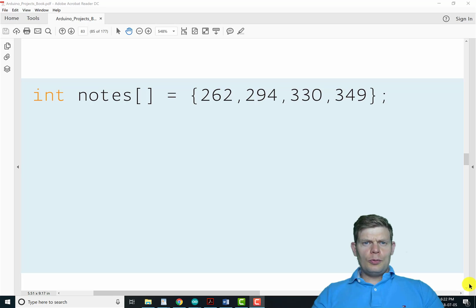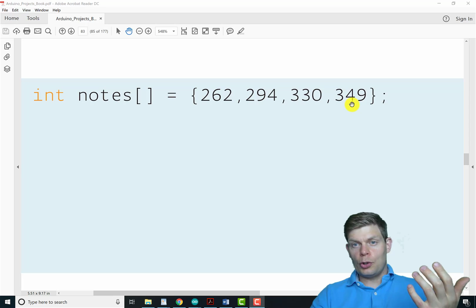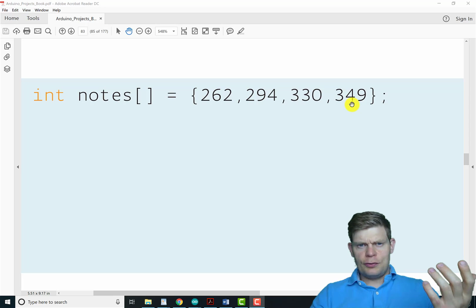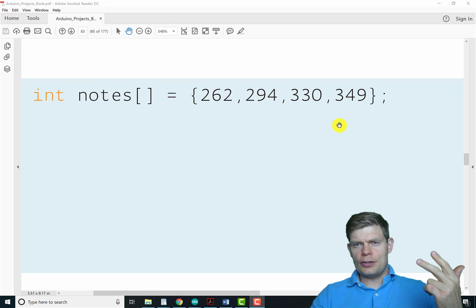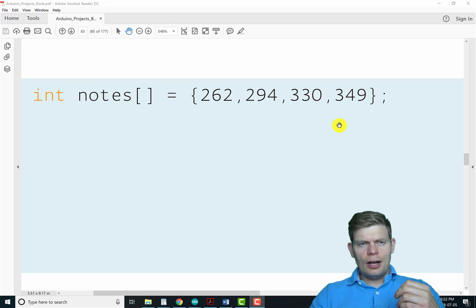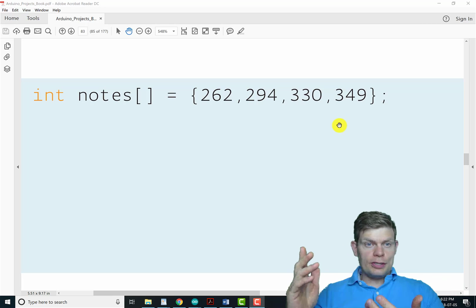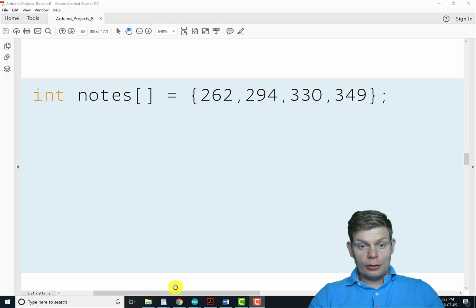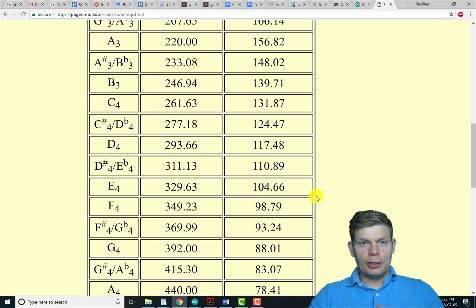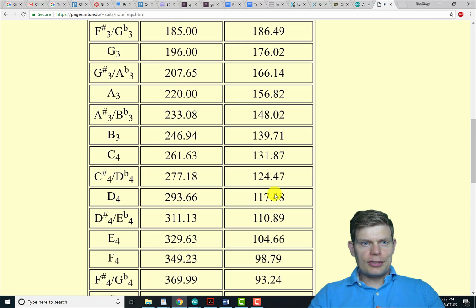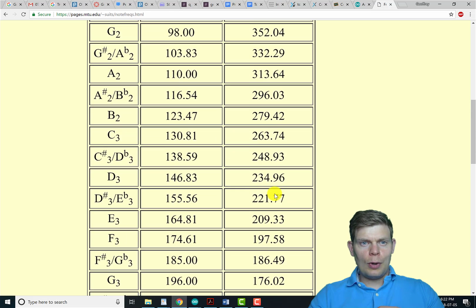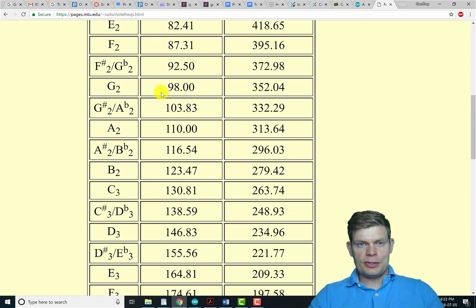Anyway, we know that we perceive frequency as pitch, and here are the frequencies used in the keyboard instrument by default. It gives four seemingly random numbers: 262, 294, 330, and 349. If you happen to Google frequencies of notes, you will likely end up on this page or something similar. And notice there are a whole whack of different frequencies for specific notes.